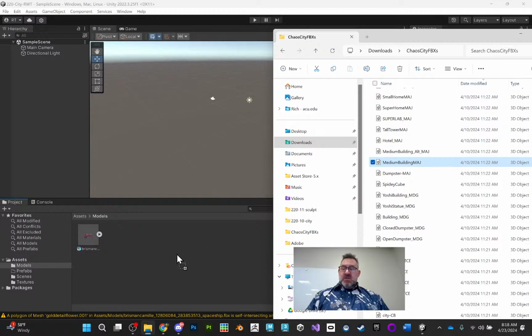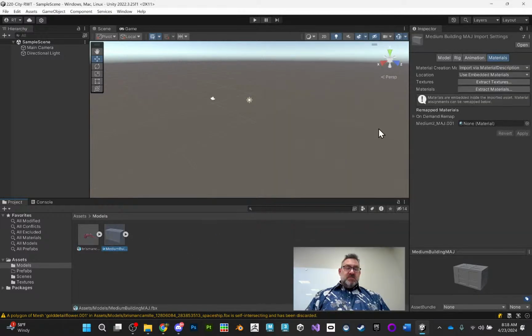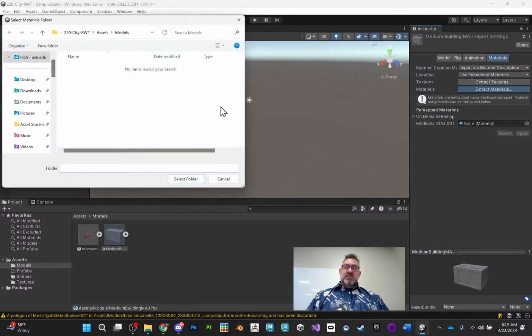All right, so I'm just going to start dragging in more stuff. So here we go. We'll just drag in a building. This looks a little bit more like, did you have textures on it? Possibly. Possibly. You guys are just killing me with this. All right. Same thing. So I've already got this tab open for the inspector. I'm on materials. I see both of them lit up. Maybe we have a better chance here. So we got extract materials. Again, I'm going to drop those into the materials or textures folder.